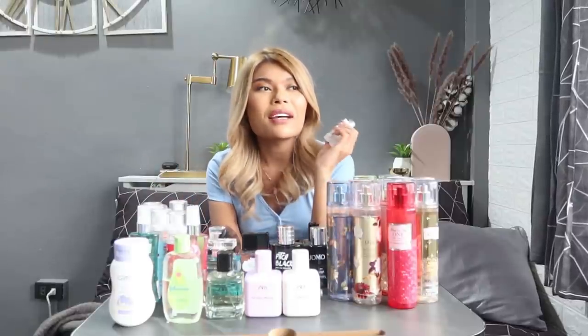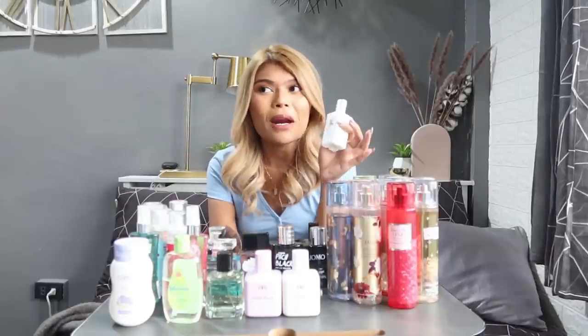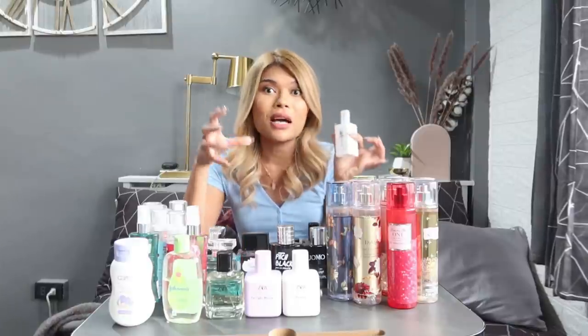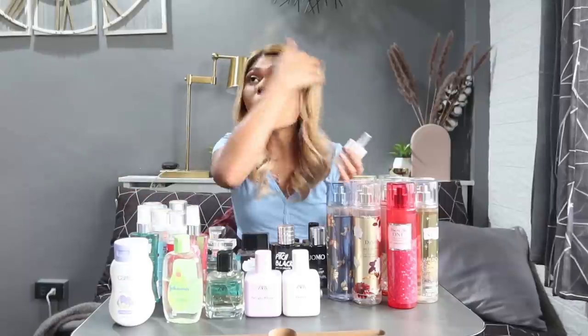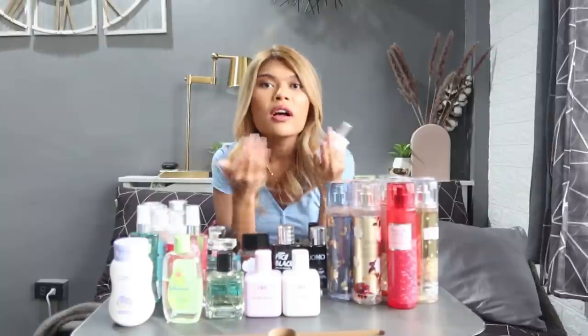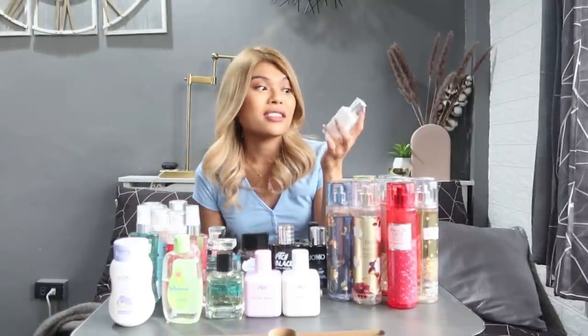Alam niyo, minsan medyo weird siya, parang dishwasher na soap, na parang ang bango pa rin. Parang pag naghuhugas ka ng pinggan, that soapy smell. But it smells good. Ito yon, 1155. It smells like bagong ligo. Oh, you know what, mga girls? It smells like a bubble bath. Alam niyo yung mga bubble bath na nilalagay sa tub, tapos you lather it, para mag-bubble yung tub. It smells like that. You wanna smell like literally bagong ligo, bagong lugod, ganon. Ito yon, 1155. In fairness, ang bango niya.